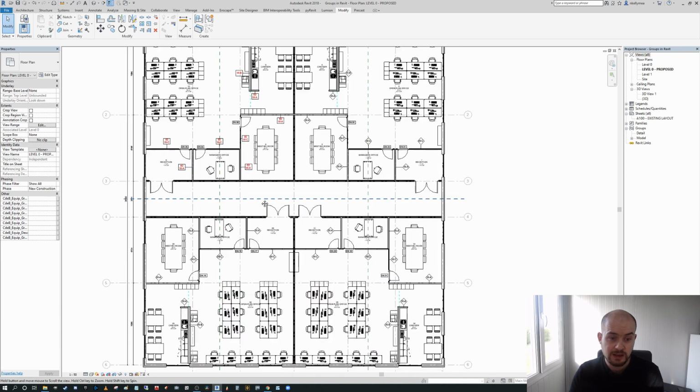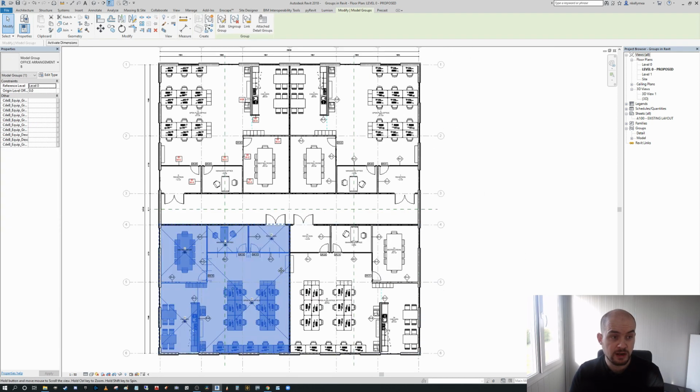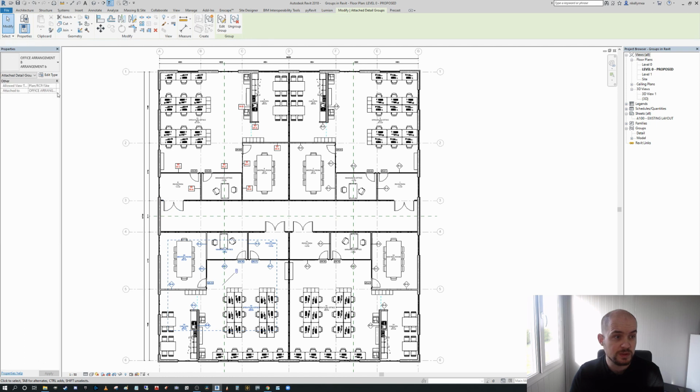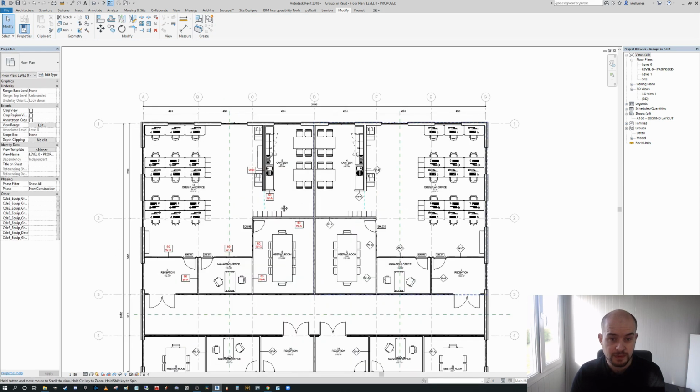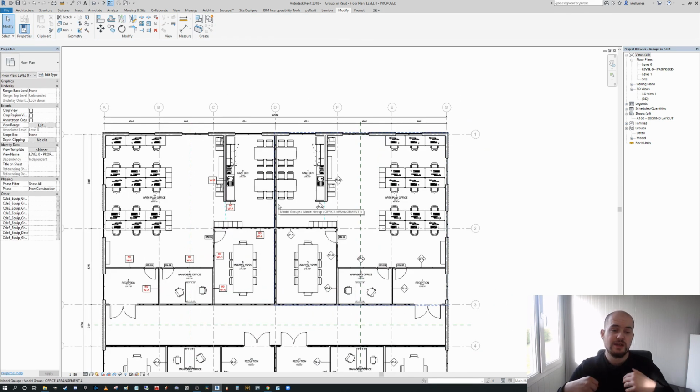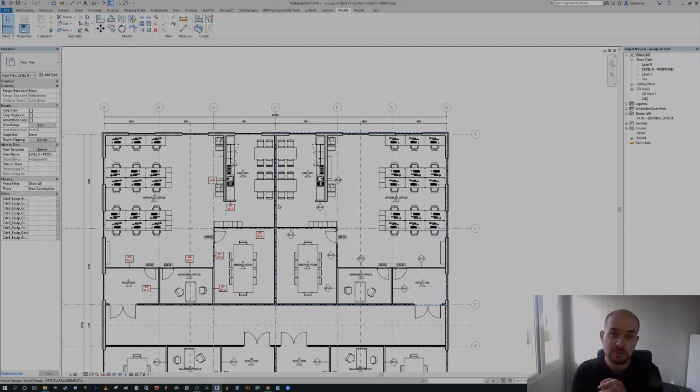And again, through other groups, even our secondary B group, if we wished, we could select our arrangement A off the back of that and duplicate this one. Okay, so it's very interesting to know that you can have attached detail groups for different use cases without any edits that have to happen to the model groups at all. Okay, so that's just something to be aware of, and it's something that's very, very functionally useful. So that was tip 2, having multiple attached detail groups per model group.